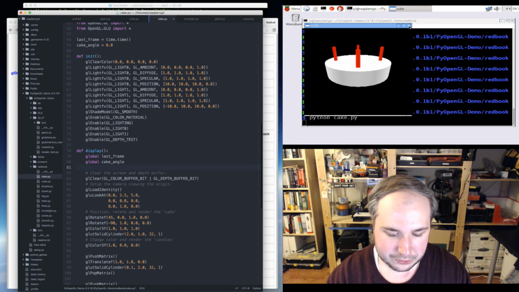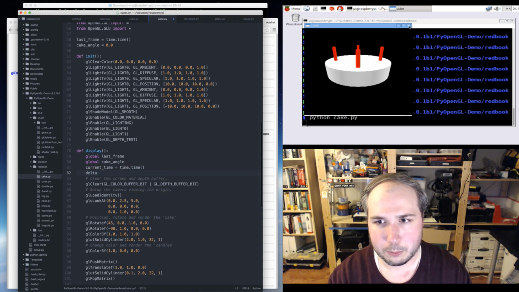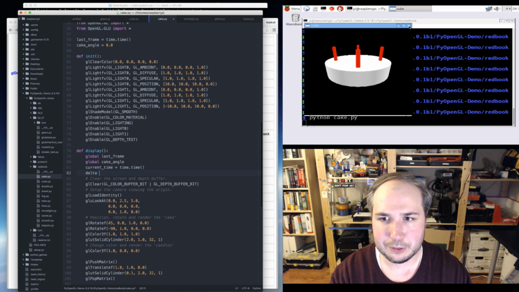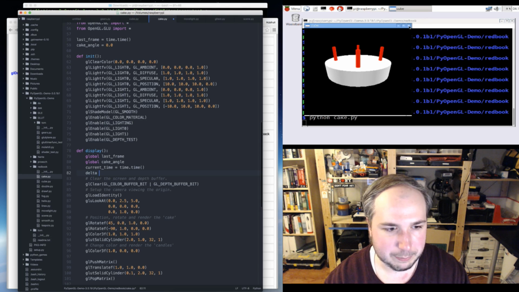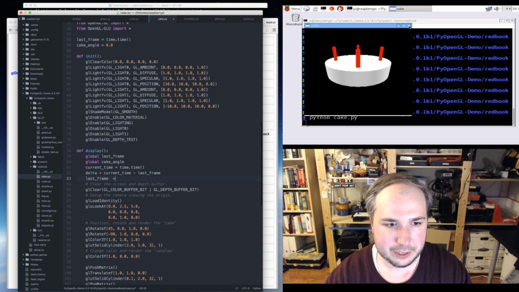So now I need to say my current time is time.time. And then I want to figure out the delta. So what's the difference between my previous frame time and my current frame time? So how long it took to render this frame, or the last frame rather. So I want to say delta equals current time minus last frame. And then I want to be sure that I update last frame to be my current time.